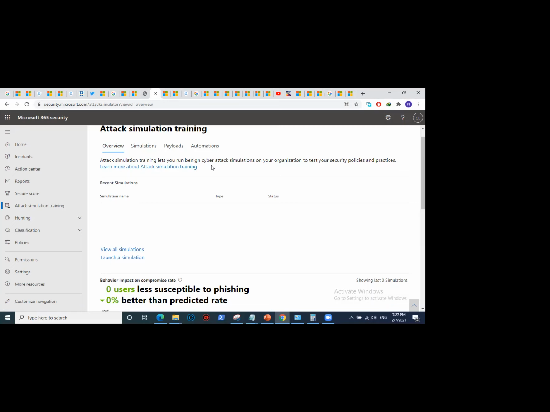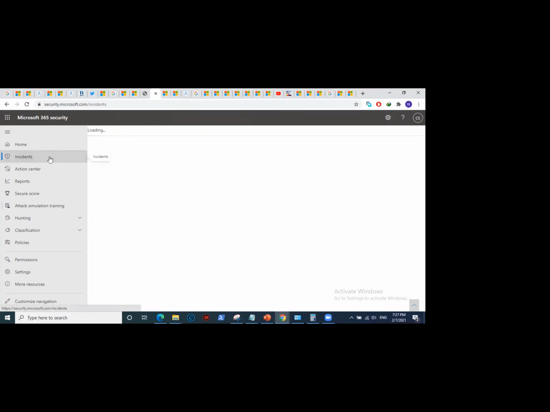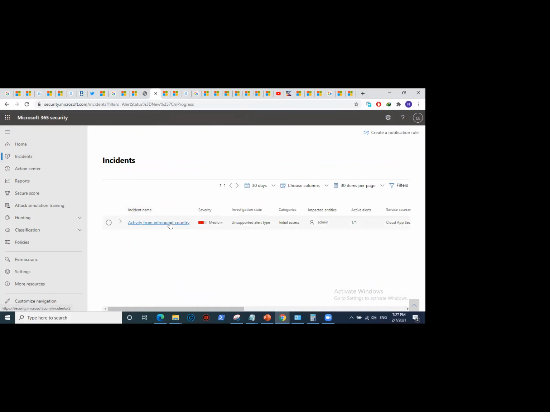If you click on the incidents tab right there in the portal, what Microsoft is doing is saying, listen, when you have an identity attack, a machine compromise, everything like that, you're going to be able to, XDR is not actually cross-domain response, but I call it that. It's actually a different wording.